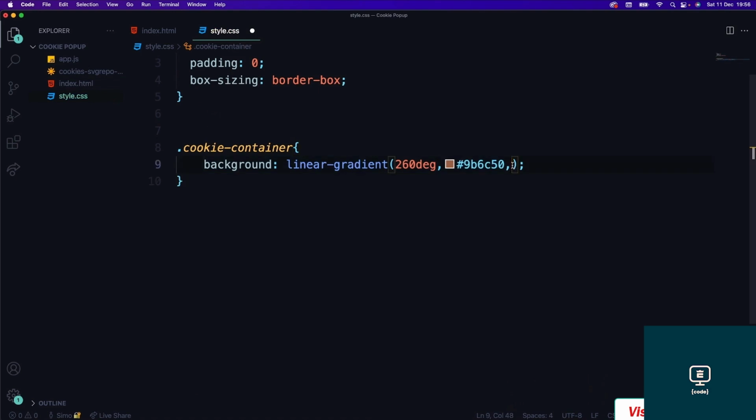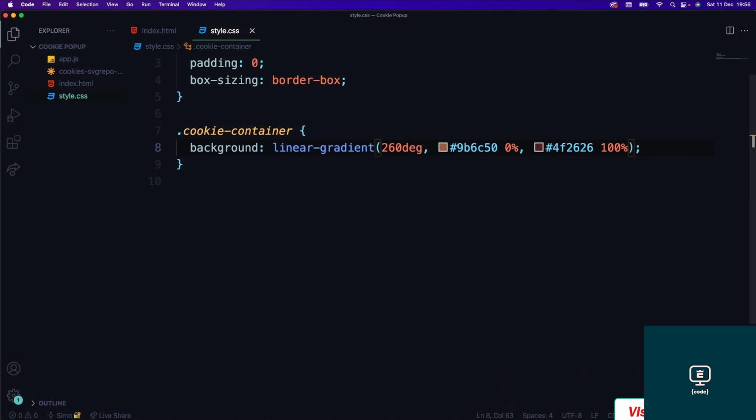So that's one. So you can also define the position. So I want it from 0%. And then I'll add a comma. And the other color is going to be, let's see. So there we go. Hashtag master now. 4F2626. I want this to go all the way to 100%.